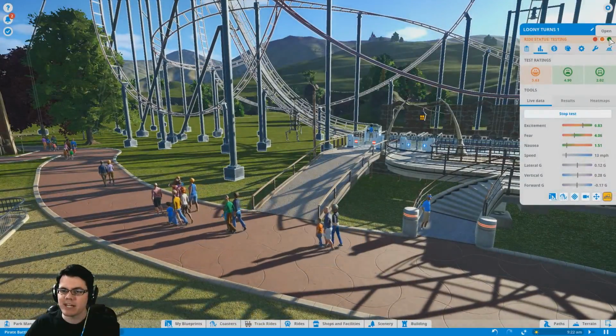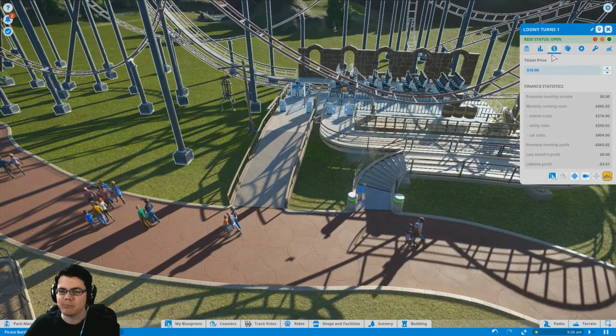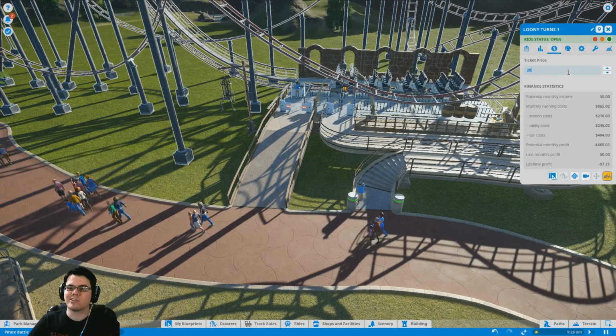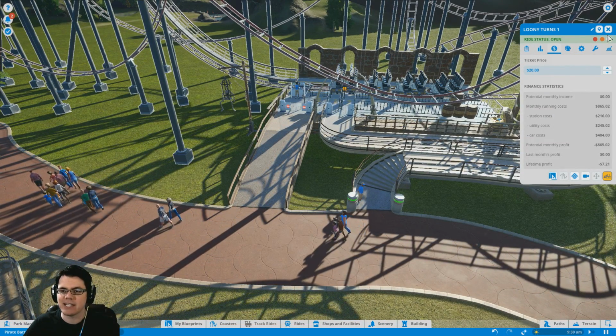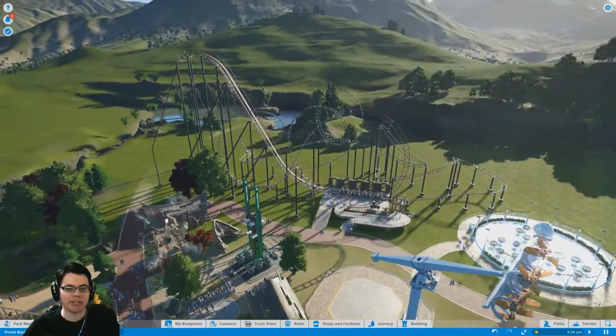Let's go ahead and make it go. There you go. Jump on in. Have fun. Let's see what kind of money I can get off of this. We're gonna call 20 bucks, man. 20 bucks to enter. I think that came out pretty good.